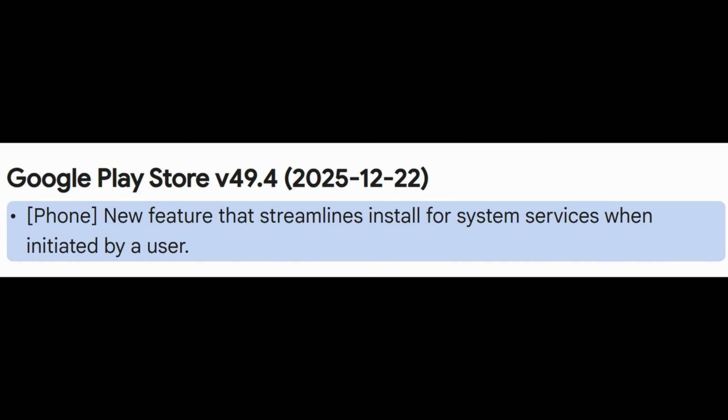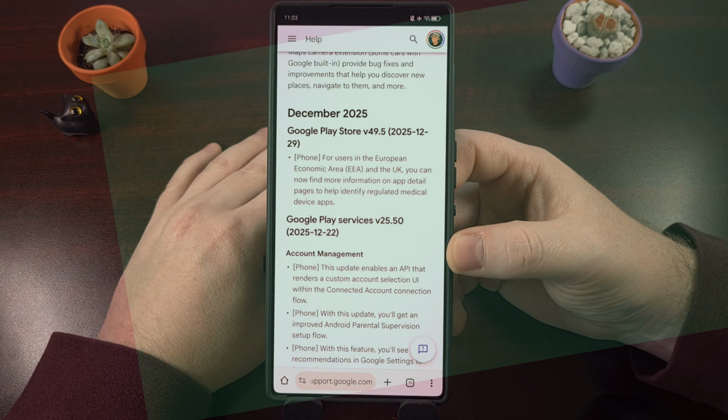And last week, during the holiday, Google began rolling out version 49.4 to the public. And while it was a small update, it has helped by streamlining the install process for system services when it has been initiated by the user.